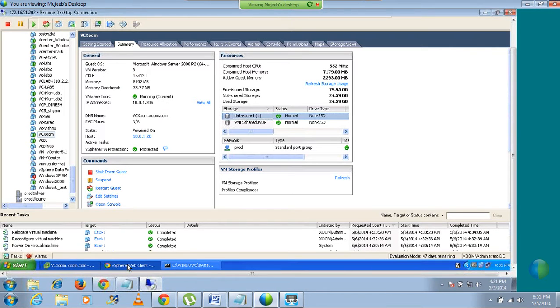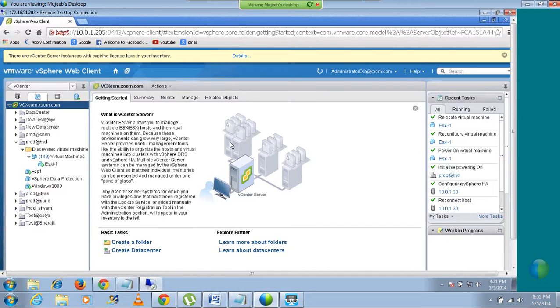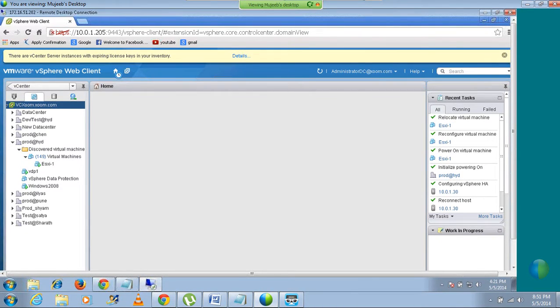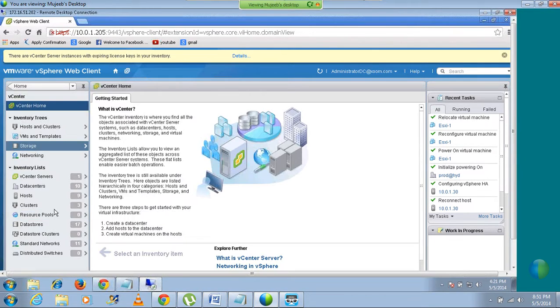Yes. So this is how we use web client, guys. This is how we migrate a running virtual machine from one host to another host, even if that virtual machine is stored locally. So this is enhanced vMotion. This is about web client and how we manage our vSphere infrastructure using web client. This inventory is quite different from the vSphere inventory. It's similar, but only the view is changing.